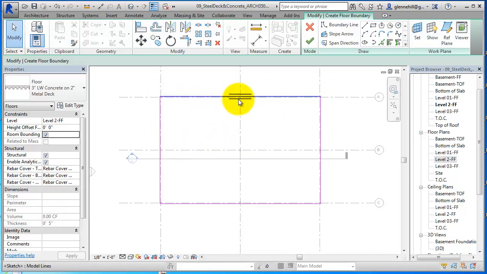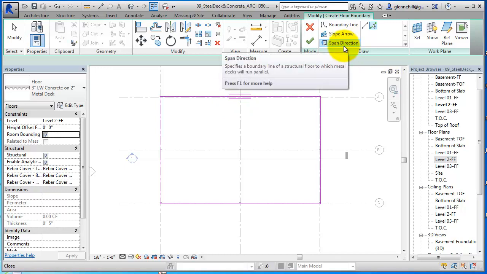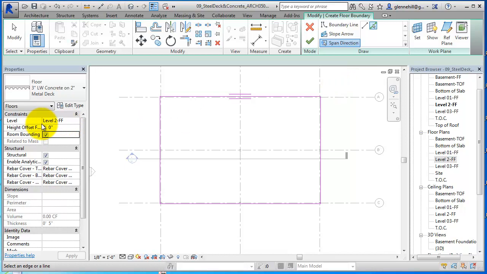And so what we're going to do is, if we wanted to change it and make it go this direction, then all we have to do is go here and span direction and select the line that we wanted that span direction in. Okay, so we're going to keep this though because that's correct. We've got the boundary. The next thing we're going to do is make sure I check the level. Okay, it's going to be at the finish 4 level, so always check that. That's one thing when you're modeling. Check where your Z dimension is here.